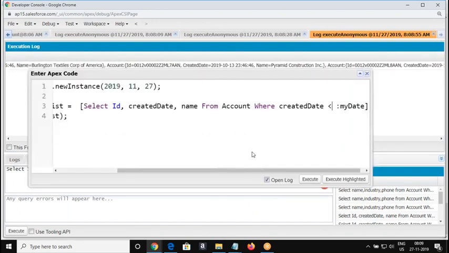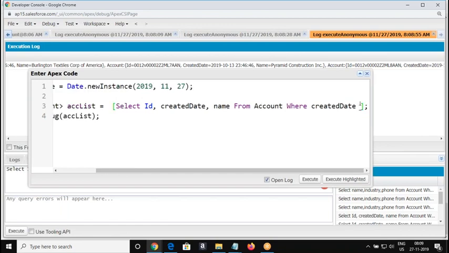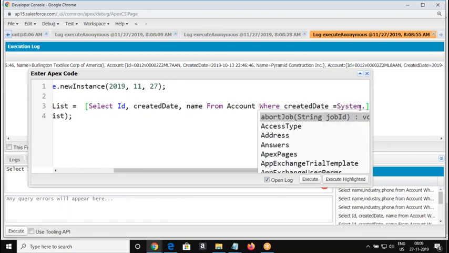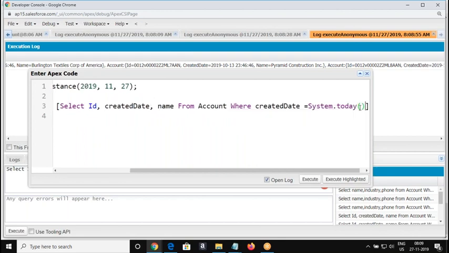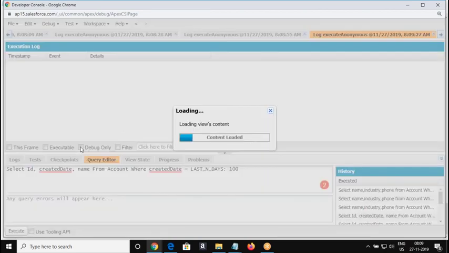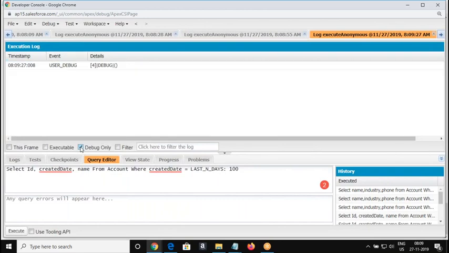Okay, to get the records which are created today, of course you can use the functions here. For example, System.today. I think it takes time.